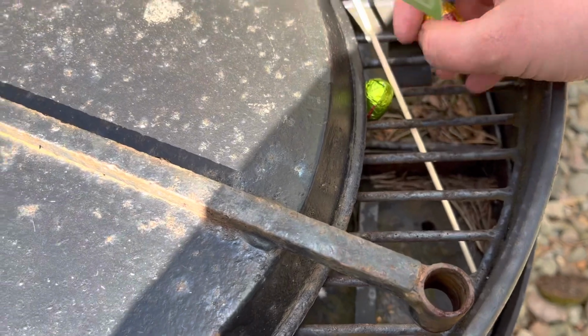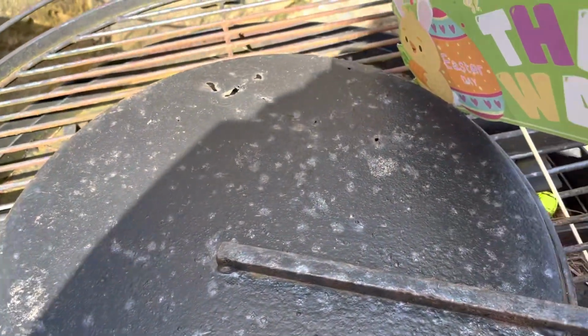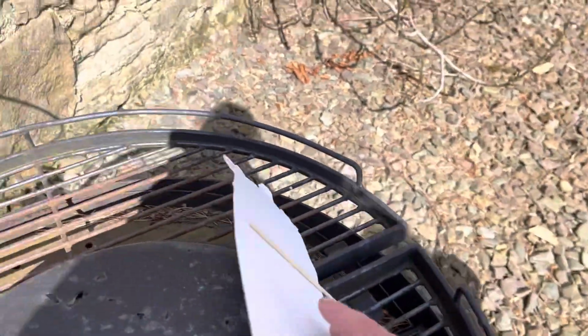I don't know. Right. What are these? I don't know. Easter eggs. I put them in your bag. Yeah. Right. So the gates. Where are the gates? I'll just put that in your bag too.